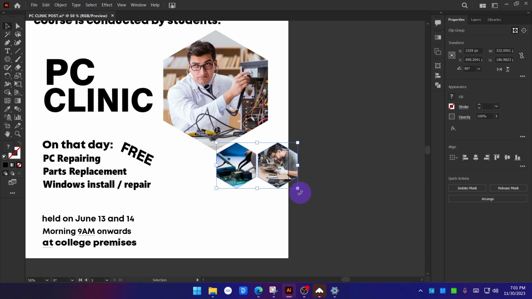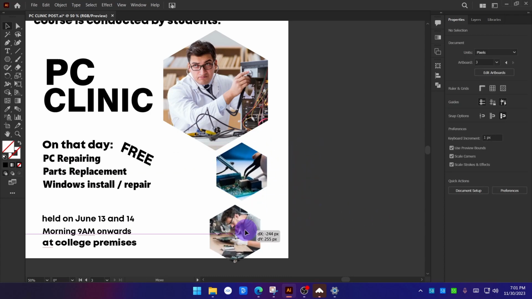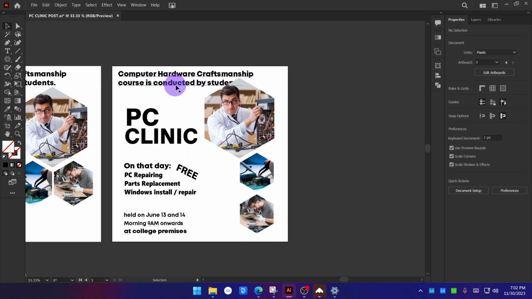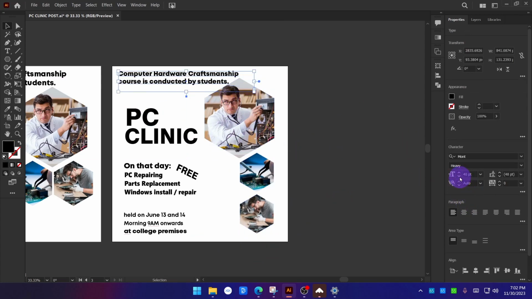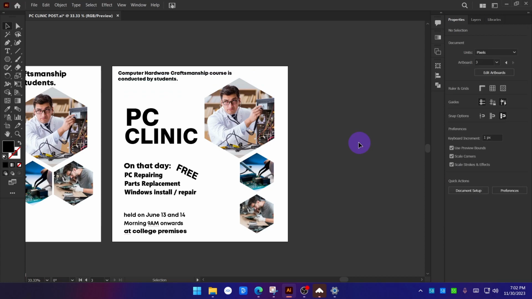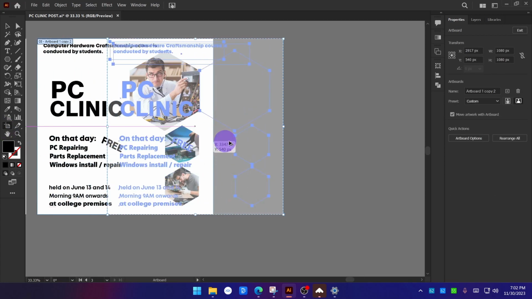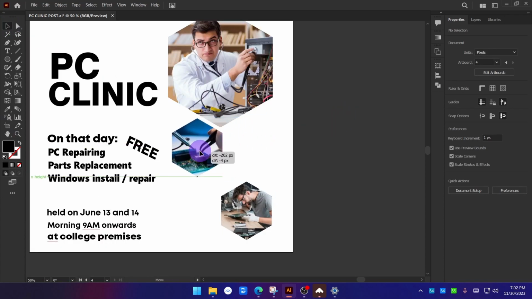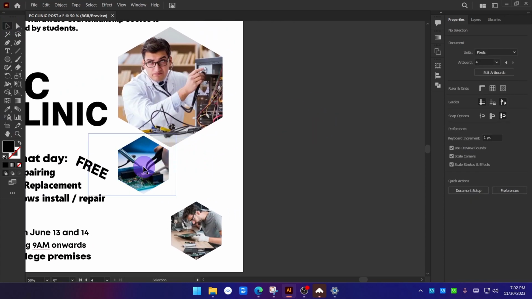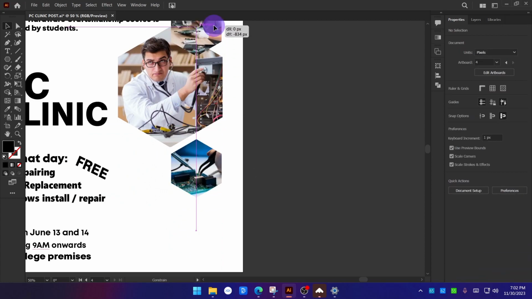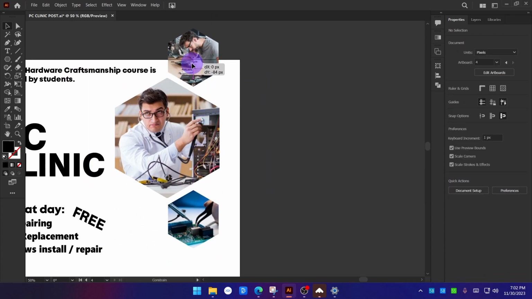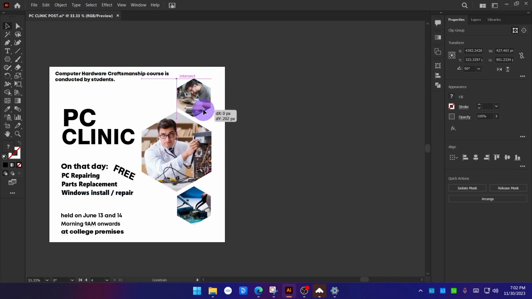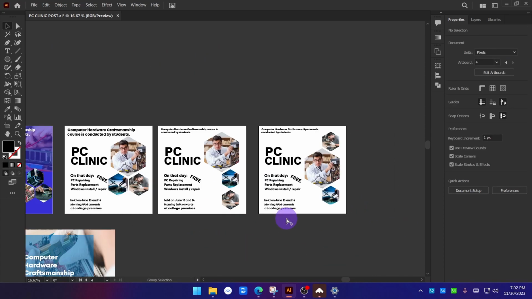So one, you can put like this. Like this should work out if you reduce the size of this text. This is one more method to put it. Another variation will be if you can put this to the top, select all these three, put down. See, here's another combination.